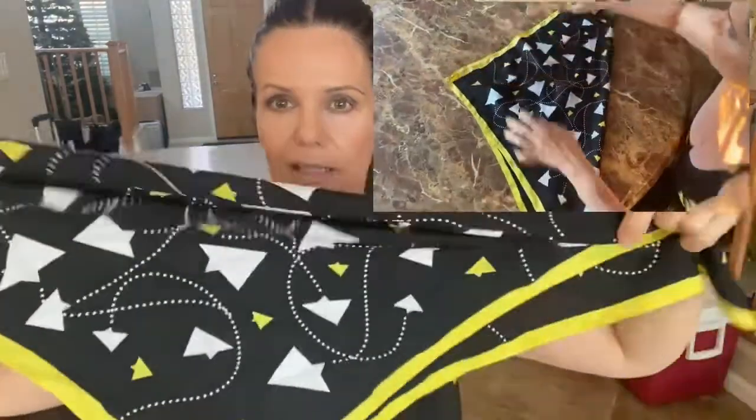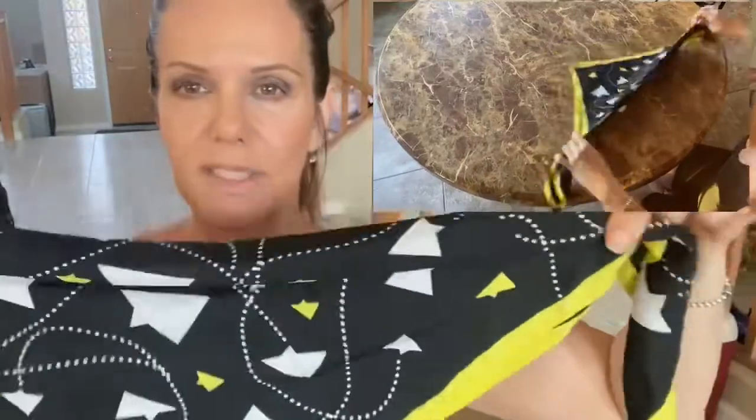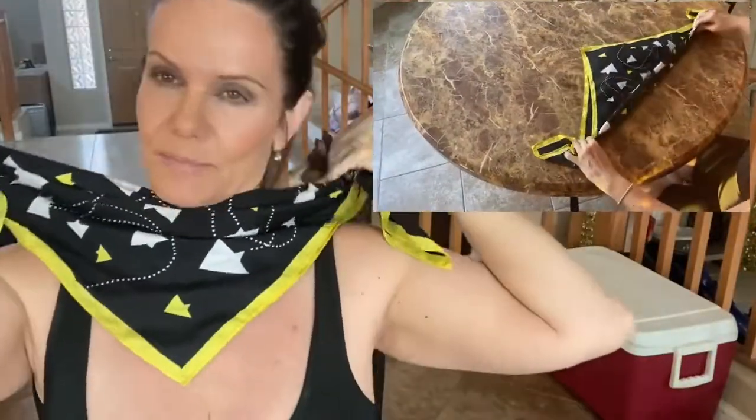All right, guys, for this one, you're gonna do the same thing. You're gonna fold your scarf in a triangle, all right? And then you're gonna fold it like an accordion. So the point is gonna be at the bottom, and you're gonna start folding the top. You can fold it one side to the other, or just fold and roll it, and it should look like this. Once you fold it, now you wanna look like a bandit. I call it the bandit butterfly.